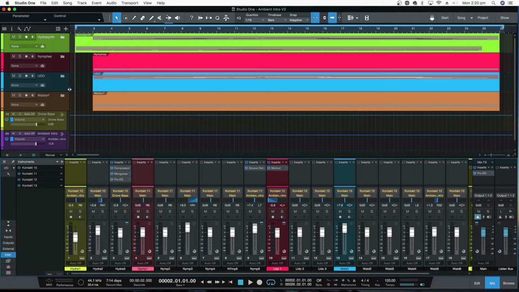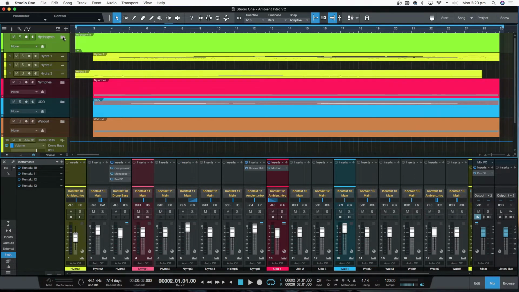Okay, so the first thing I did was the very deep part of the ambient. I actually like a very deep sound with my ambient pieces. I'll just play it now. And I like to add a chord voicing on top with those particular synths doing that. This is just the deep part.